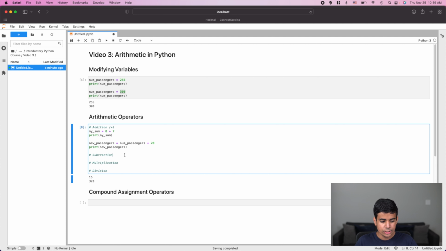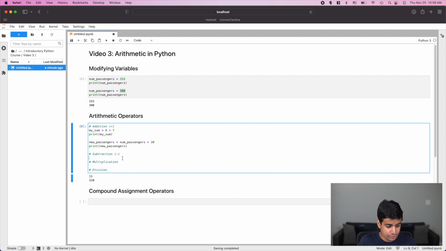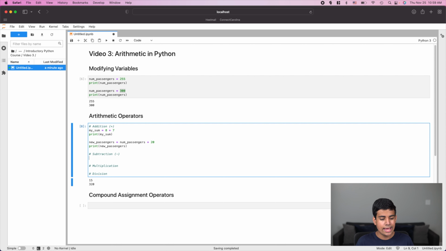Now, not only can you do addition, you can also do subtraction. And subtraction uses, well, the minus sign as its operator. That is pretty convenient. So let's say I have my difference, or I will kind of shorten this as diff. And let's say I want to subtract two numbers. I want to subtract 80 and 46. Or in this case, I just typed 56, so we'll go with that.